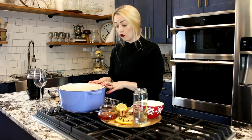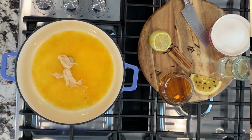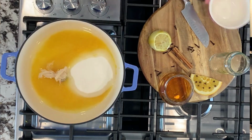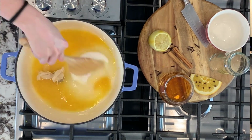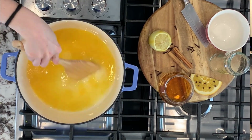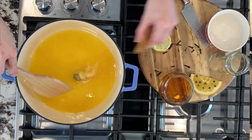Now that all of our citrus has been juiced and zested, you can throw in your little spice packet, and then you can also add your water and your sugar. And then we are going to finally turn the heat on, put it on a low simmer for about 15 minutes until it reduces by 1/3. And you can also throw in your 2 cinnamon sticks.